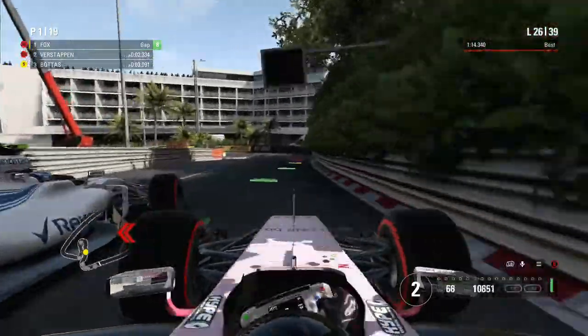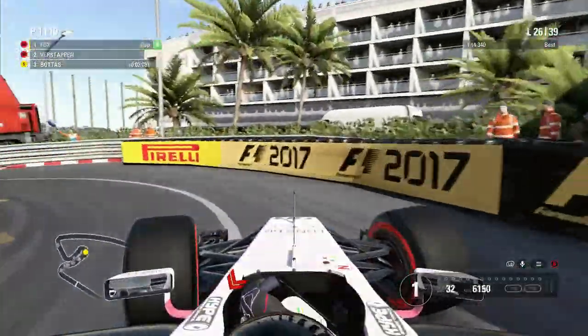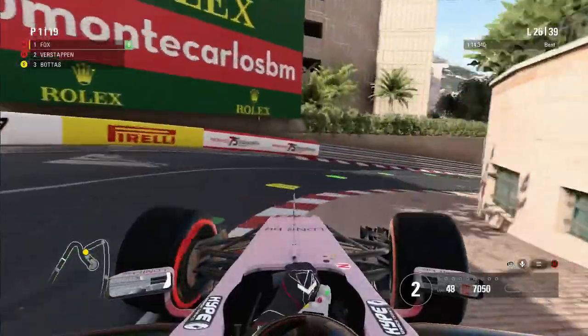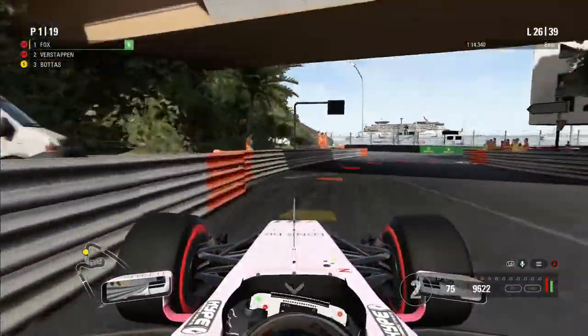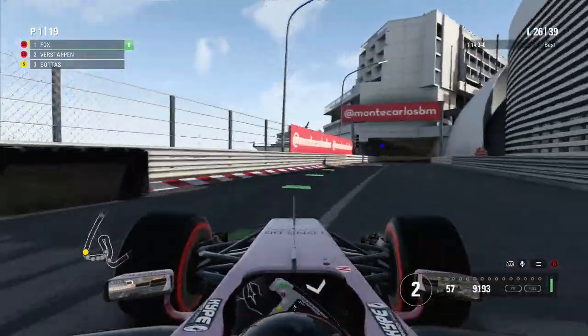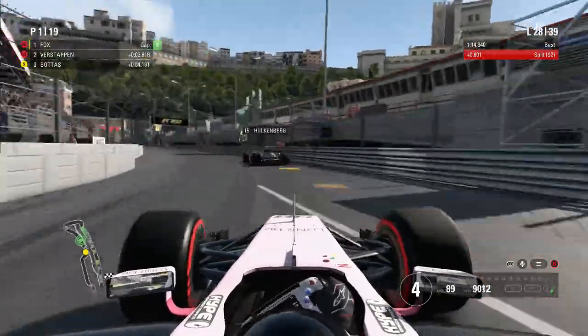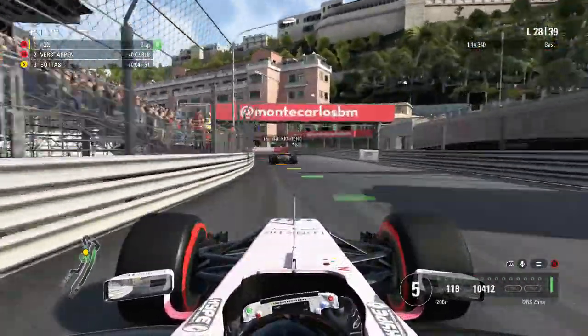And as you can see, we're trying to navigate our way past these back markers here, going around the outside of Lance Stroll into the Loews hairpin there. So that's a very bold move, but we got the job done, and we're just continuing on our way. But I actually cannot believe that we are in the lead of this race. We've got 13 laps to go in this Grand Prix, and we might just do something absolutely spectacular.